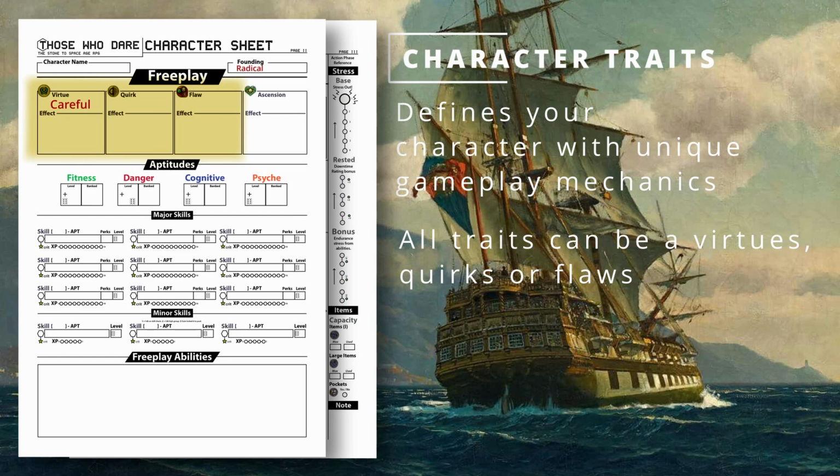Right, well, looking at the list I have here, I think I'm going to take the careful virtue. Okay. So the careful virtue says here that during free play, instead of gaining plus 1d6 to checks, I gain a free gambit instead. That is a fantastic ability. So that means that you'll just generally be more reliable when you have the time to complete your activities with care. Great.